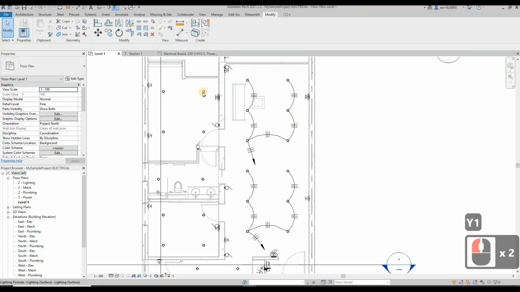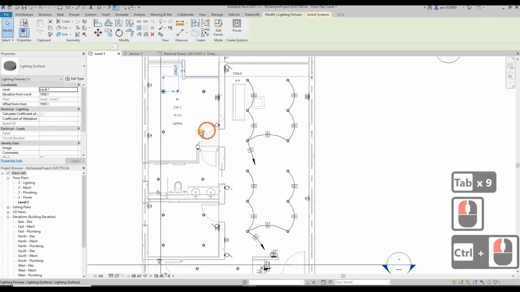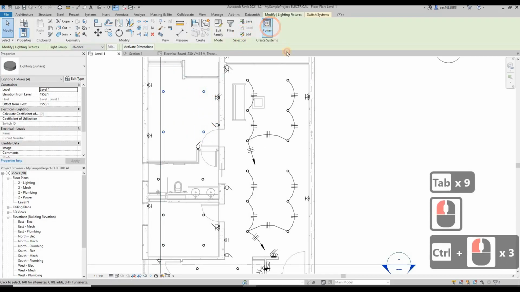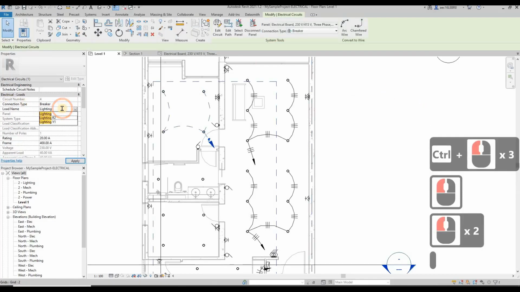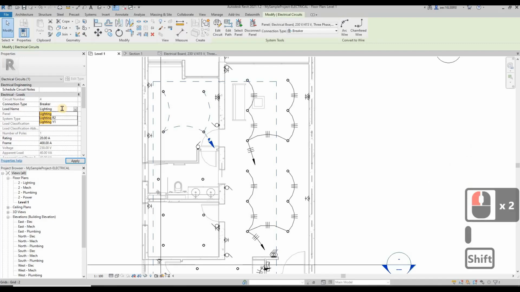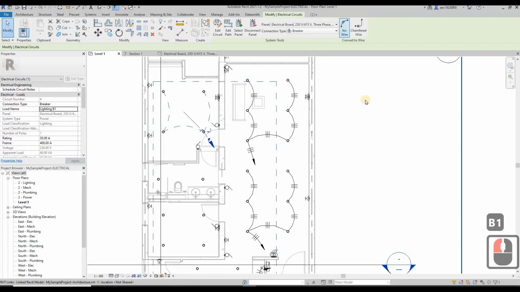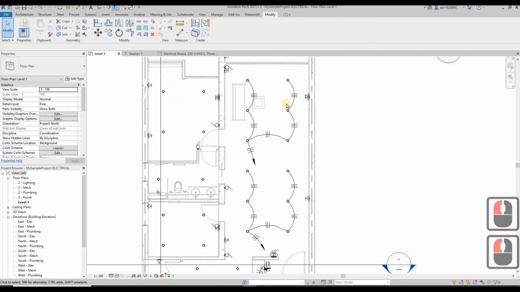Then you select again for lighting, click on power, and this is lighting B1. If you don't click on this wire, it will remain over here with no graphical representation. You can do it later on.